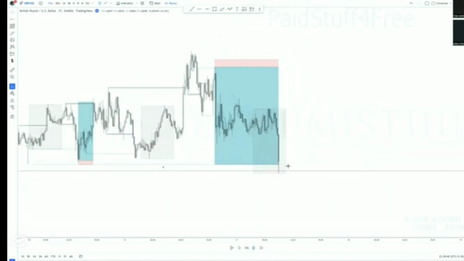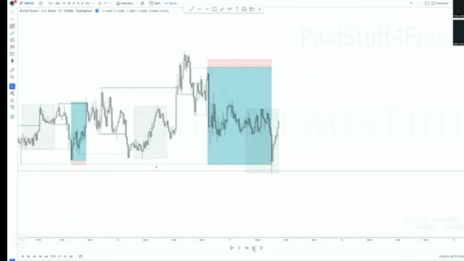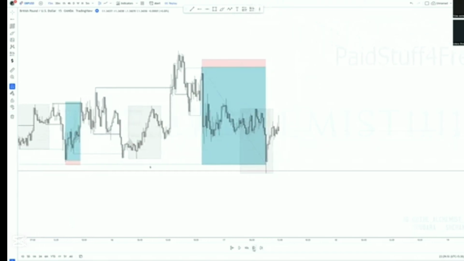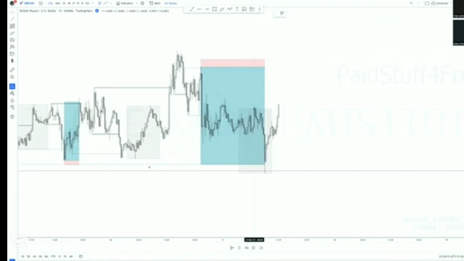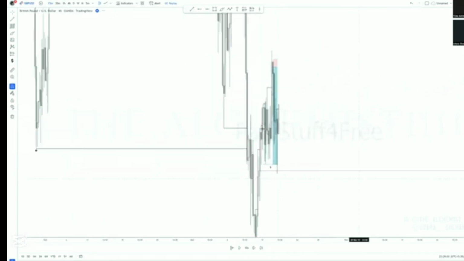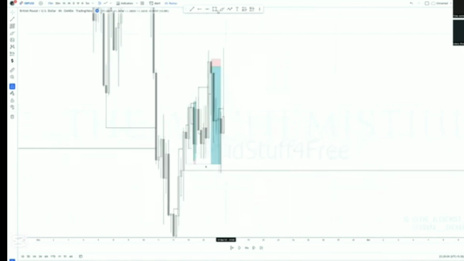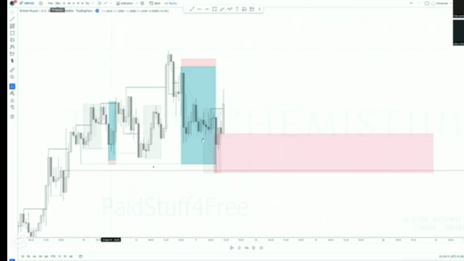And then it tapped into this 4-hour rejection block. Now it's starting to fly. And you got a bullish breakout structure. Okay. Now, if Asia is strong, what did I tell you? On the higher time frames, we will have a rejection block, right? So now on the 4-hour, we did have a rejection block in here. Can you see that? Okay, we did have a rejection block all the way down here. You can understand that, right? That could be even refined into this.